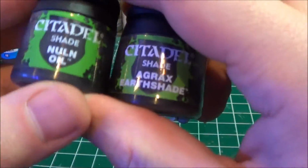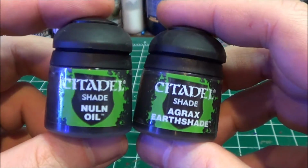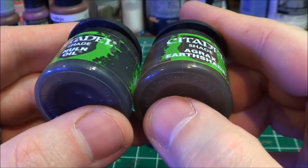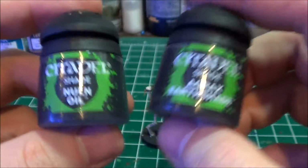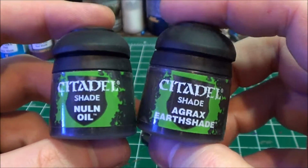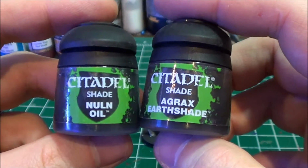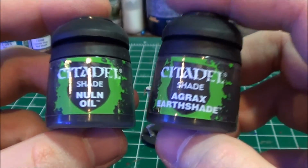A couple things I'll just mention. These are little tidbits from personal experience, but with this brand in particular, which is pretty common, the Nuln Oil and the Agrax Earthshade, sometimes people like to mix them with water, or mix them together. I actually like mixing these two together if you want to get a real grimy look for machinery and things like that, something that's really weathered and grimy. Today I'm going to be using them separately and applying them a little bit differently.